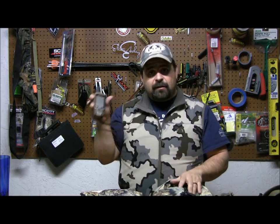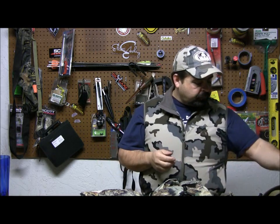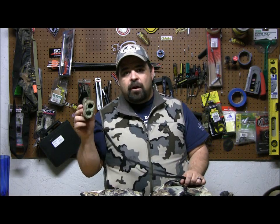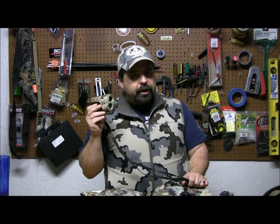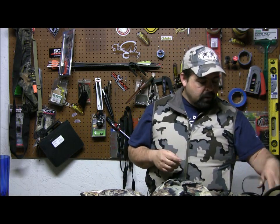Okay? A GPS. By the time that I'm ready to hunt, I know exactly where I'm going because I have my tree stand set up. So again, a GPS more for safety in case your four-wheeler breaks down, you know, whatever. It's a safety thing. Okay? A Nikon rangefinder. This is the Rifle Hunter with angle compensation. Really, really good product. It's never let me down. It's got angle compensation for you, especially if you're shooting out of a tree stand, because you do need to aim differently. Okay, good product.